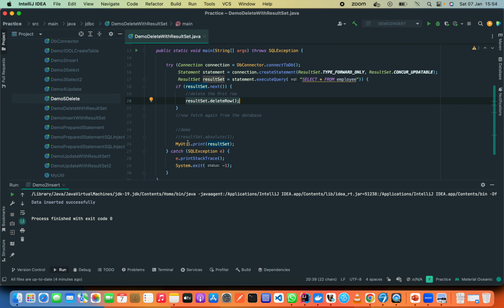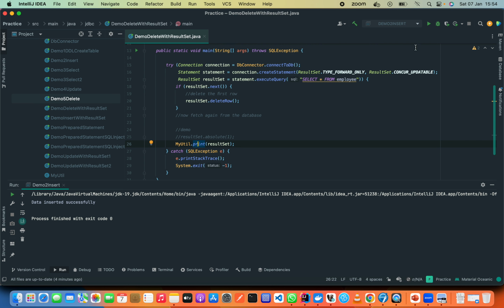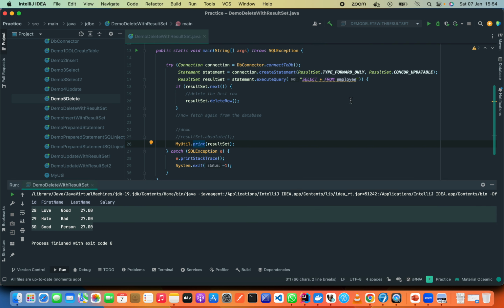This print util method just prints all the rows, iterating through them. So when we run this code, we should be able to get how many? 3 rows. As we can see, we are able to get 3 rows.